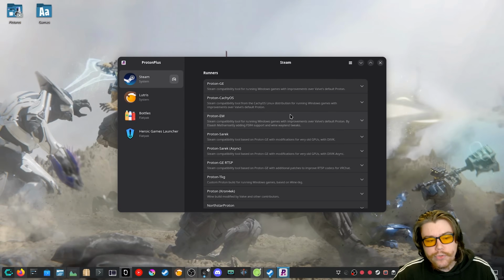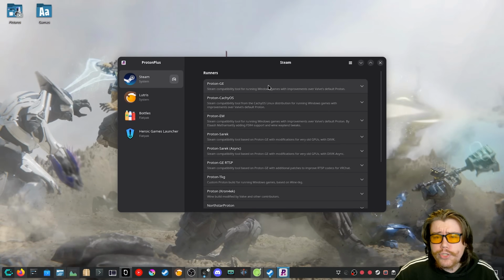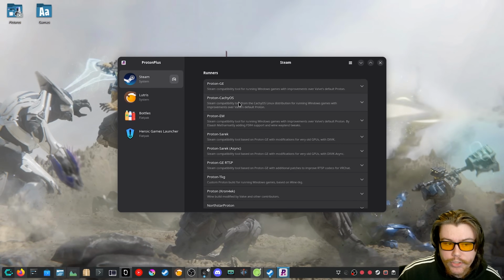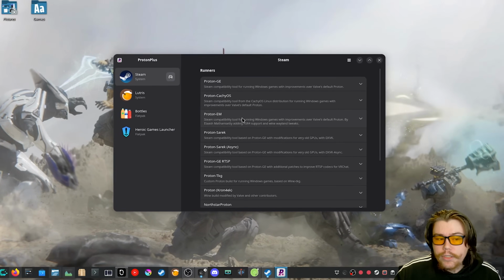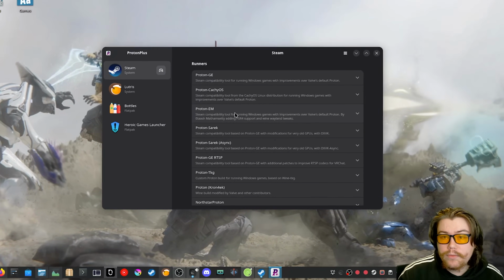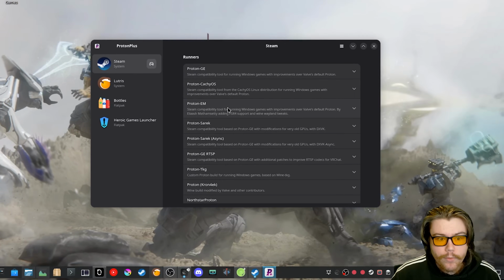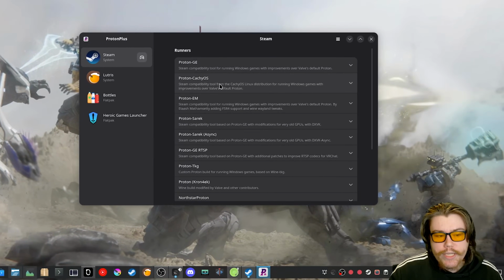But you can also use cachyos. Proton GE is going to take a little bit longer, because there are a lot more patches and other things happening in Proton that get brought over into that runner. When it comes to the environment variables that I'm going to talk about, currently Proton GE is missing one of them, which decides where you want to launch the game on your monitors. So I recommend that you use Proton cachyos or Proton-EM. In the future, Proton GE will probably get updated to support this environment variable, and this will be a little bit out of date, where you can use Proton GE or the cachyos or the EM runner.